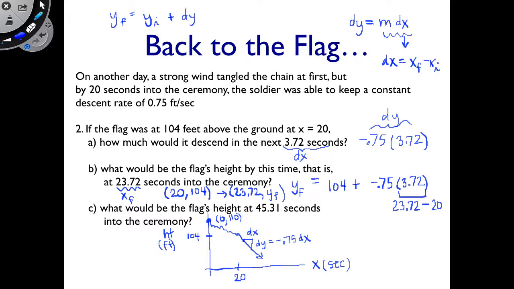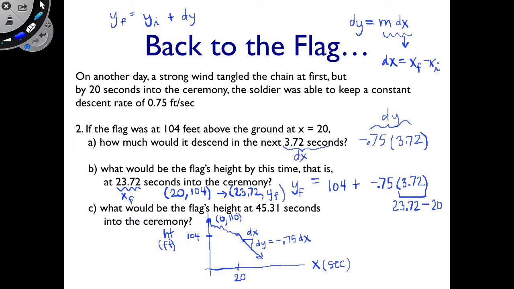Does that make sense? So, graphically speaking, you can see constant rate of change by, like, if I were to take that triangle, I could slide it up and down that section of the graph. I could also make the triangle larger and smaller, similar triangles that would have the same ratio of side lengths. If dx got a little bit larger, dy would get, well, larger in the opposite direction by a factor of 0.75. Or if I made dx smaller, that dy would still maintain the same ratio. It'd still be that constant multiple. So I could move it around on that line segment. I could also make the triangle larger or smaller.